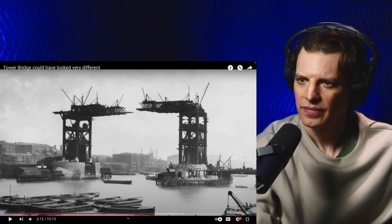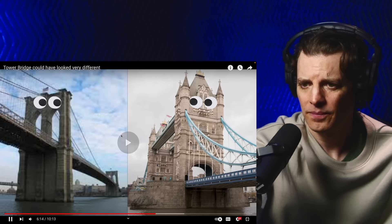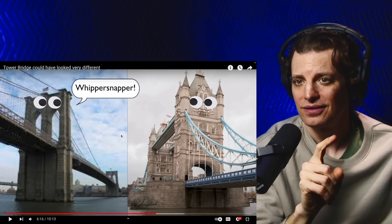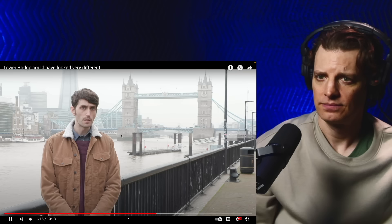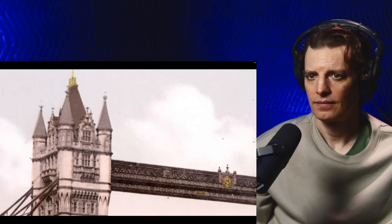It's amazing to see that steel was used in it because it looks like it's just made of bricks. The Brooklyn Bridge is older than Tower Bridge — that seems weird, right? Beautiful though it was, the bridge was by no means perfect. The foot crossing up top was never very popular. With such a long journey up the stairs, it was usually quicker and less faff to just wait for the bridge to come down.